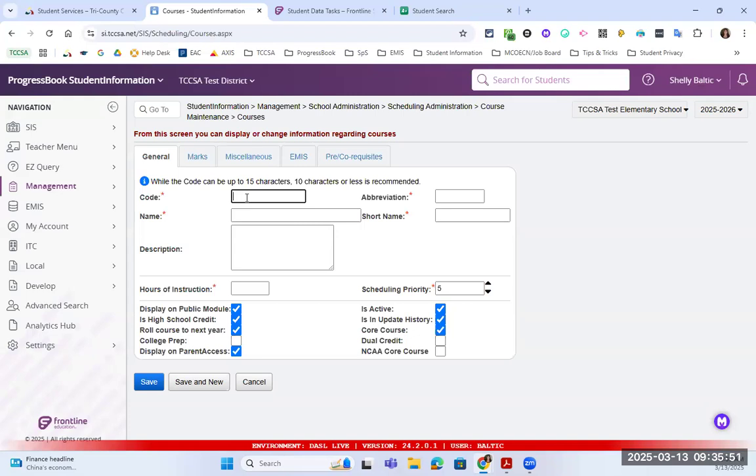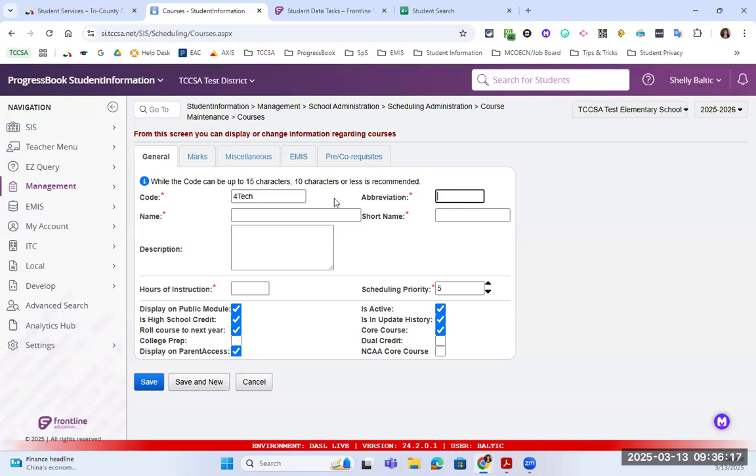You will type this in sometimes when you're finding courses. Also, when the teachers are looking at their class lists, they will see the course code. So typically it's a few characters. In my case, I'm going to call mine 4 Tech.